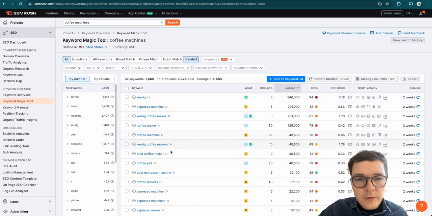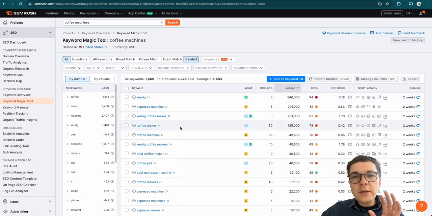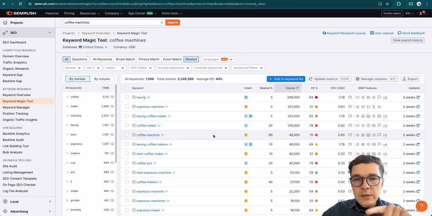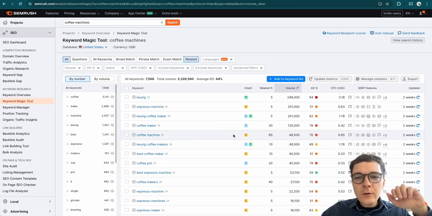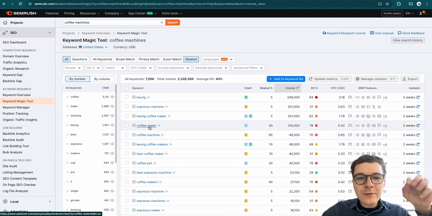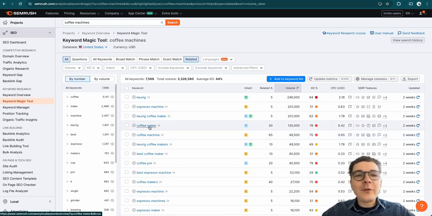Now start looking through the keywords and try to find the most relevant keyword that has the highest search volume. Here I see that although I typed in coffee machines in plural, the singular variation, coffee machine, gets 49,500 searches. So that's already a much better term to use. I'm going to run with that, but an even better search term is coffee maker, because in the United States, coffee maker is searched for almost 3 times more often than coffee machine. But regardless, I did this with coffee machine, so I'm going to run with that. But yeah, you could go and open up coffee maker. Actually, yeah, let's do coffee maker.